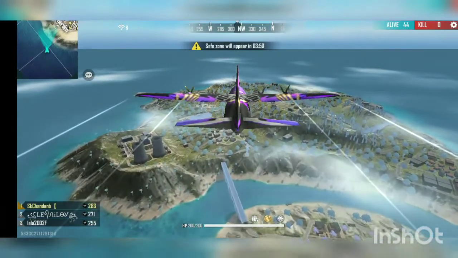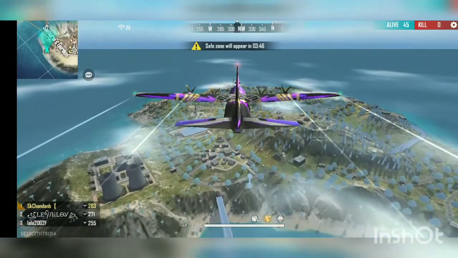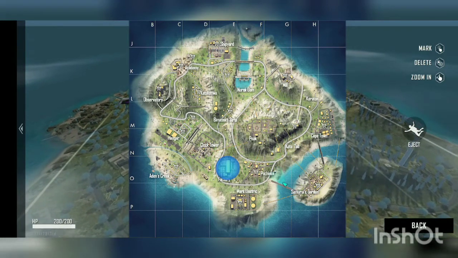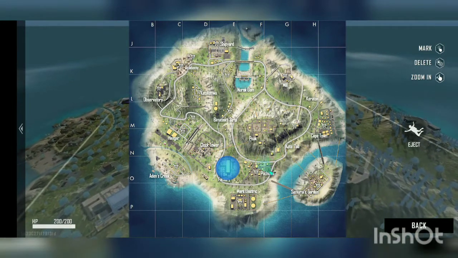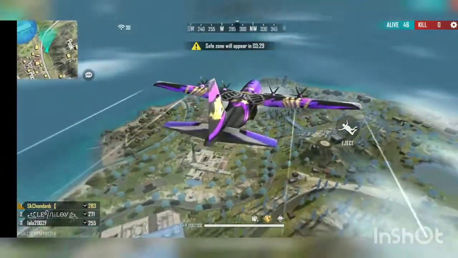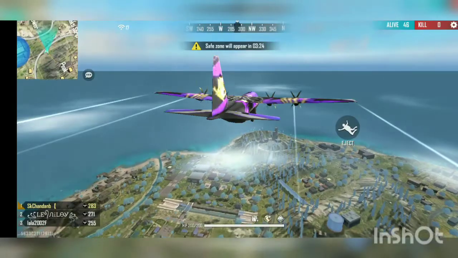Oh, I'm not seeing this for a while. The factory is a highly rated place. I'm not going to jump on factory because there are a lot of people going to factory. I'm going to hangar. Yeah, that's called right hangar.